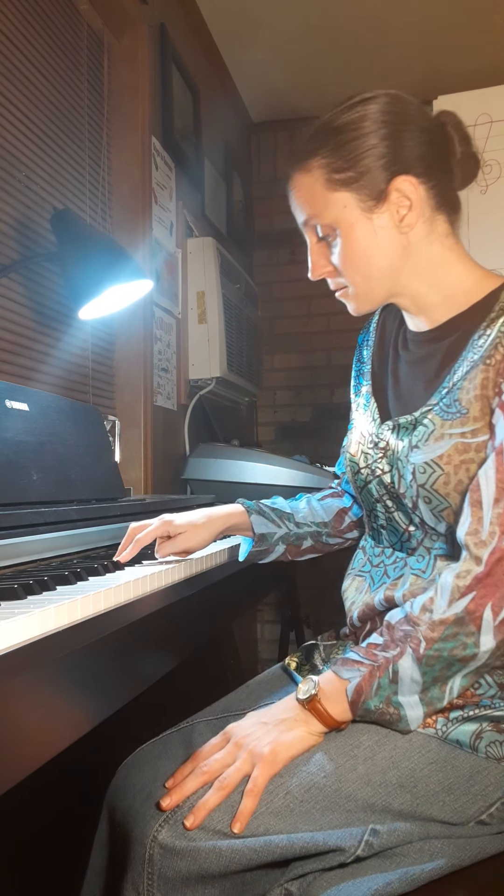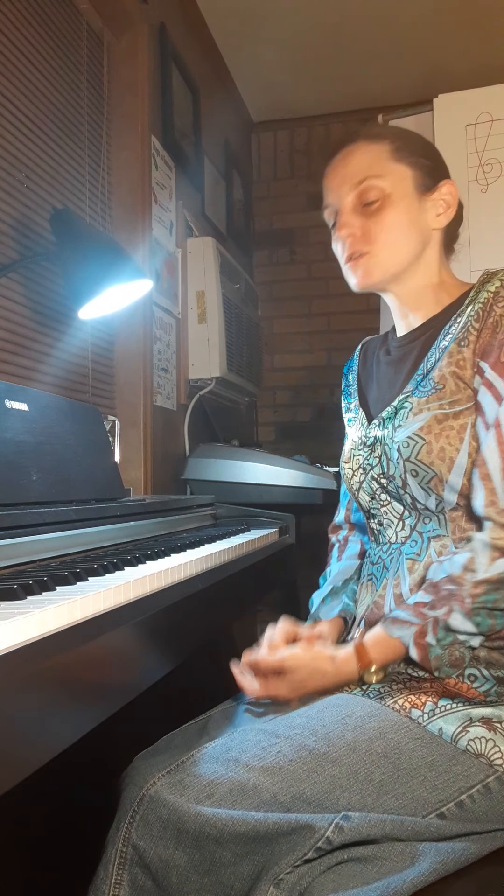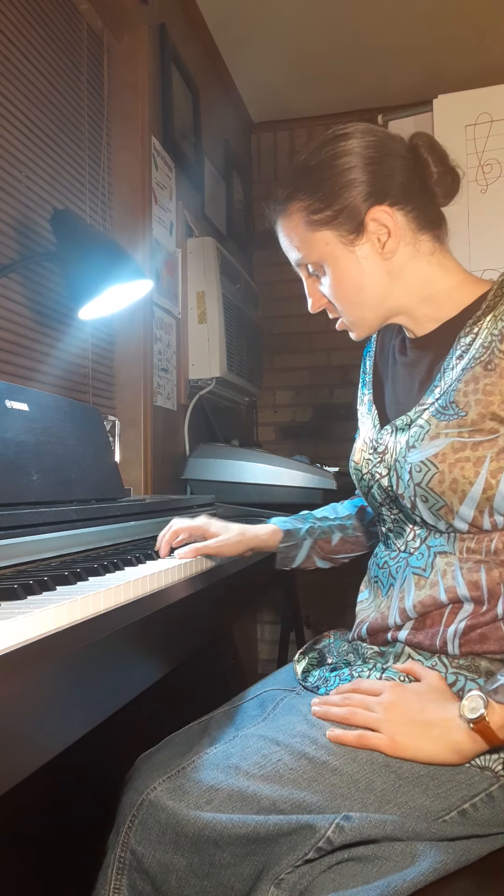So first of all we need to find F. You can do this two different ways. You can take your two and three of your right hand and locate the group of two black notes closest to the middle of the keyboard, then slide your two down to the white note to the left — that is C. So then we've got C, D, E, F, and that gives us F. Or you can take your two, three, and four of your right hand and find the group of three black notes, then with your two slide down to the white note on the left. That is F.